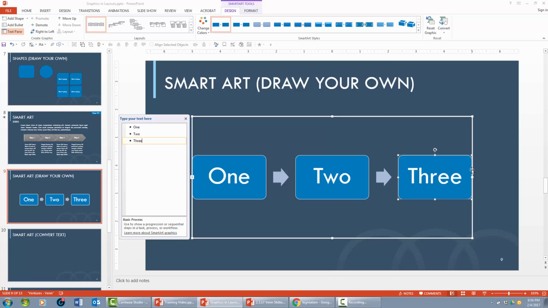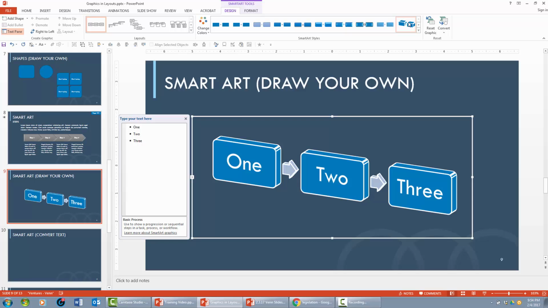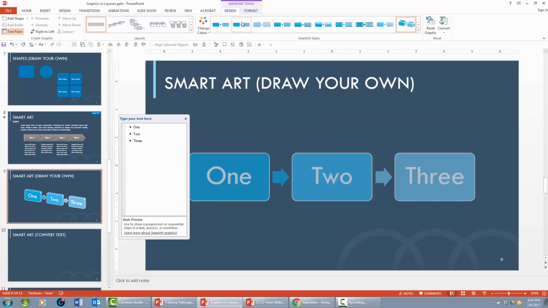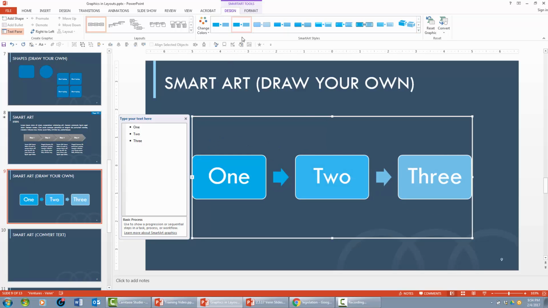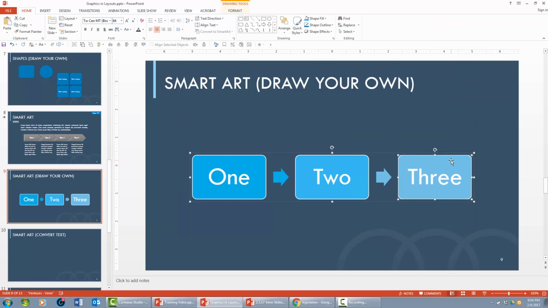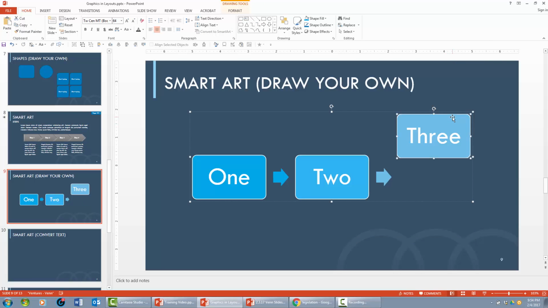The font size automatically changes. We're able to pick the style. We're even able to give it a 3D look. Don't really do that very often. And again, let's just modify it to maybe be a different color like this. Go back to something fairly conservative. And there you go. It's pretty easy to work with. And if you need to break it apart, if you need to say, hey, I need to move these items around, you can click on the convert button, convert to shapes, and then we're able to move the smart art items around, and they're no longer smart, they're just graphics, etc.